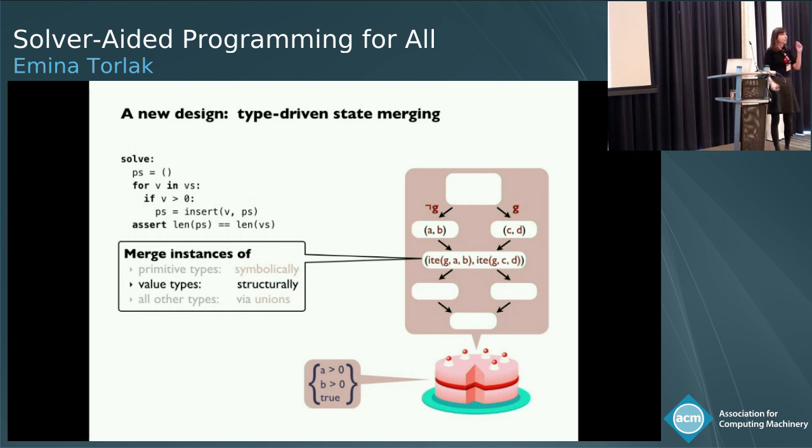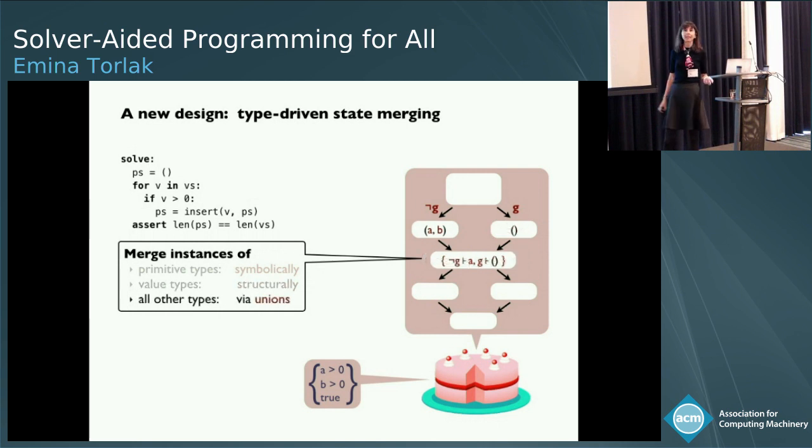Okay, so the final tricky question is, what happens when we get two values of the same type but that have different shapes? In the case of a list, different shape means different length. Or if we have two values of two completely different types, which is definitely possible in Racket, how do we merge those two things? We merge them by constructing a new kind of symbolic value. In Rosette, it's called a symbolic union. And you can think of it as a set of guarded values where, by construction, the guards are disjoint and exhaustive. Okay? Only one of them is ever true.